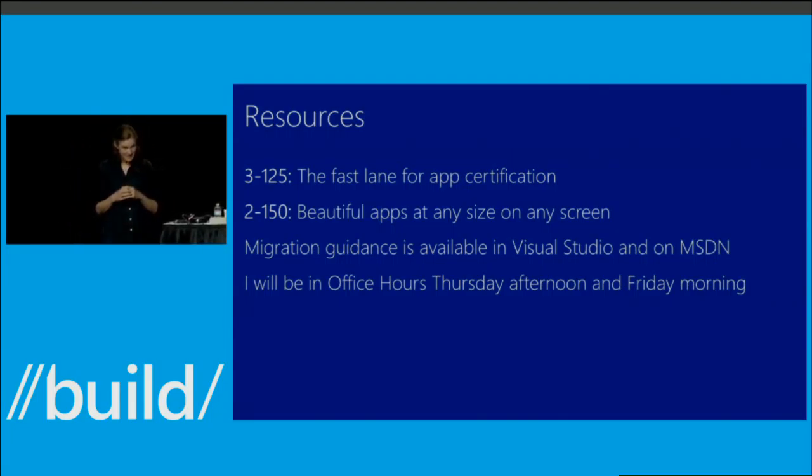Hi. I actually want to ask about the try unsnap. Before, you could request the app to unsnap, as there is a use case where you might have the app snapped and you actually have some functionality that does not belong at 320 or even 500 pixels. I see that's now deprecated, which makes sense, but what can we do now? Is there a way to have the app expand anymore? Or do we just have to tell the user to do so? As far as I know, the answer is no, but I'm not completely confident in that answer. That 2-150 talk is really where they're going to have the right answer to that question. But again, I can route that question for you and find out the right answer. Okay, sure, come up. Sounds good.